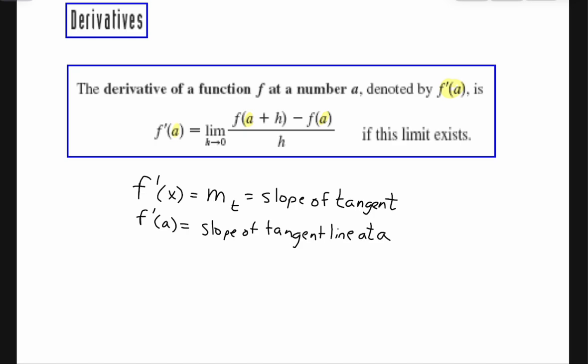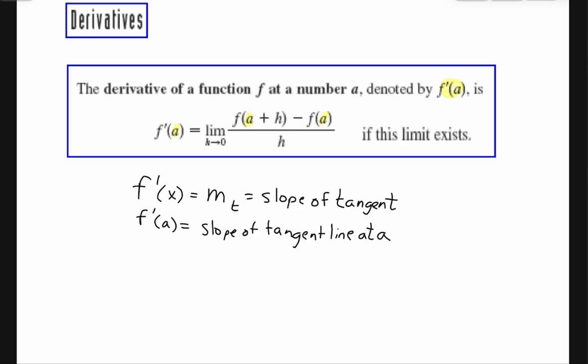Now, eventually we'll have some shortcuts. This is the longest way we'll ever do the derivative. There's tons of shortcuts, and I will teach you all those shortcuts, and you'll have to memorize them. For now, we've got to practice doing the long way before we do the short way. You've got to walk a little bit before you can run. But I will show you the shortcuts.